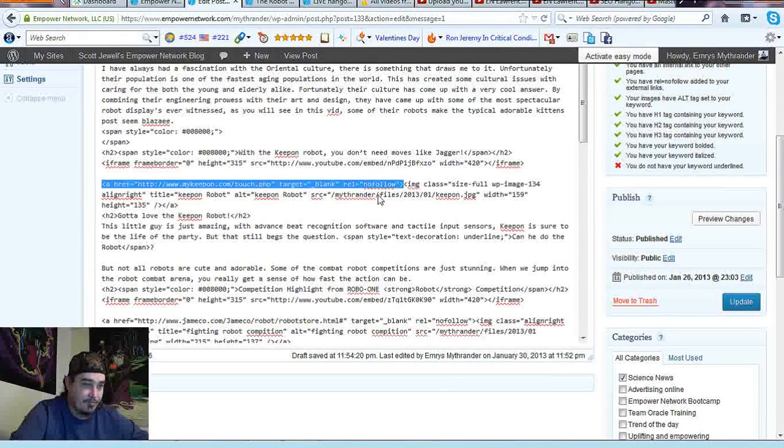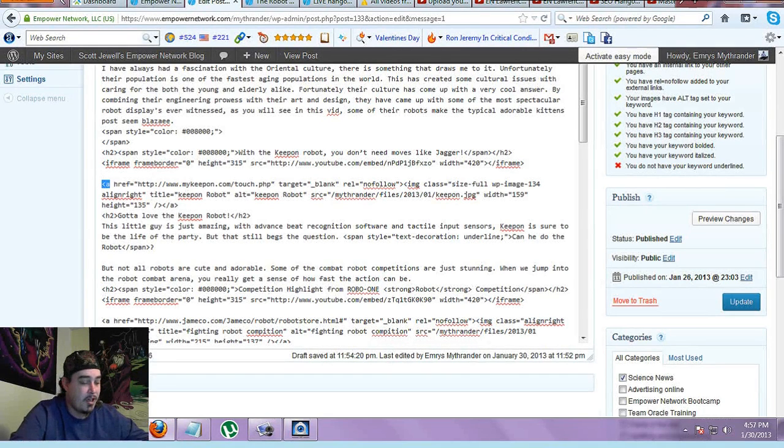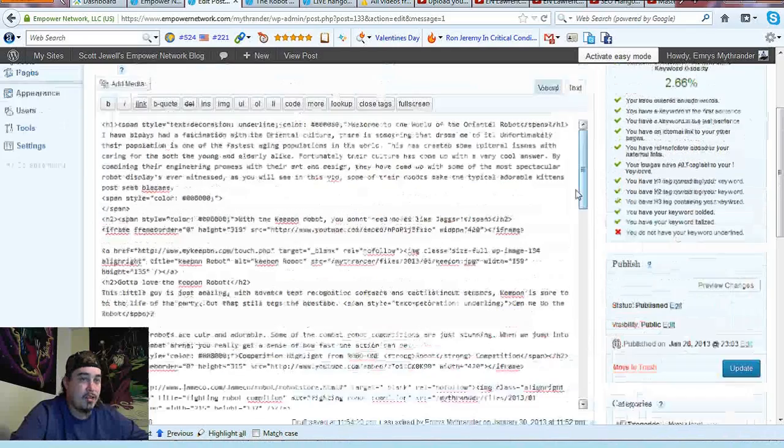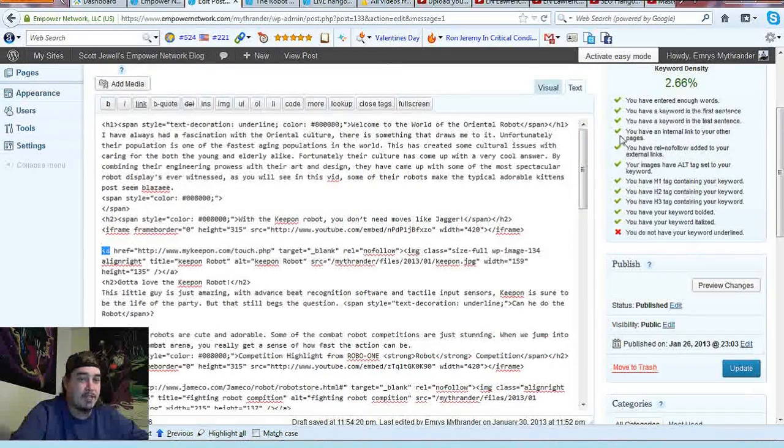Now then, I told you to find the closing one and put it right before the closing one. That's incorrect. What you're going to do is remember the Control F when you come in here. I'm going to try and make this easy for you, as far as dealing with the real nofollow. What you're going to do is click your cursor up at the very beginning. You're going to bring up your little Control Find thing right here, and instead of putting in the little Pac-Man face A, what you're going to look for is this right here.